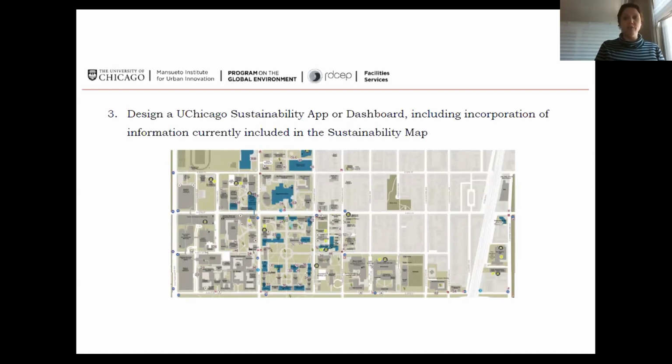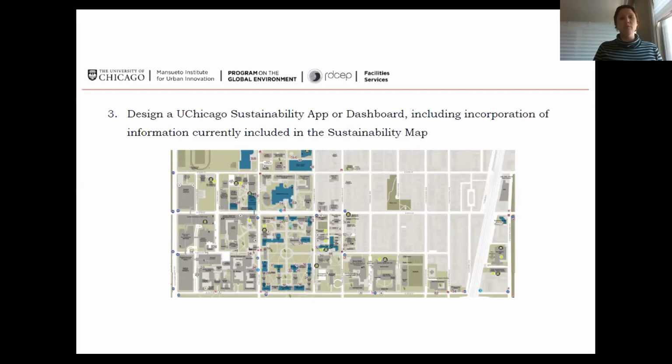And we've recently created that, but because it's just a static sustainability map, we would like to make it more dynamic and interactive so that guests and students, faculty, and staff in our campus community can use the map while they're actually on campus. And this would be to gain greater insight into and transparency into what's happening on campus as far as sustainability, including with our buildings.